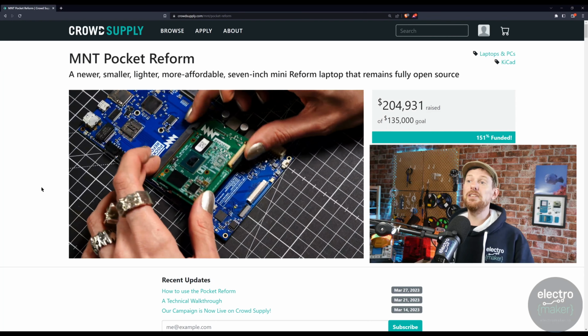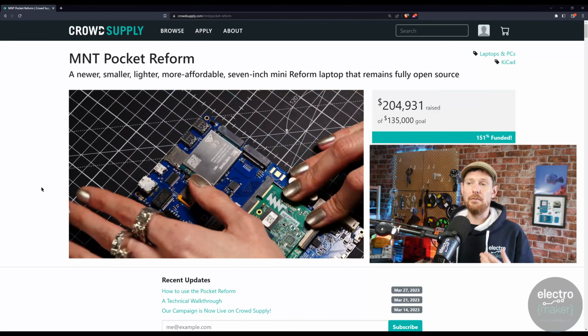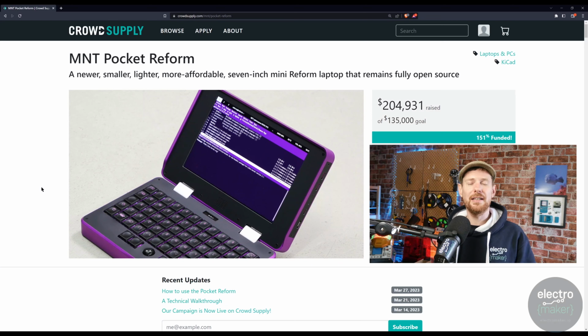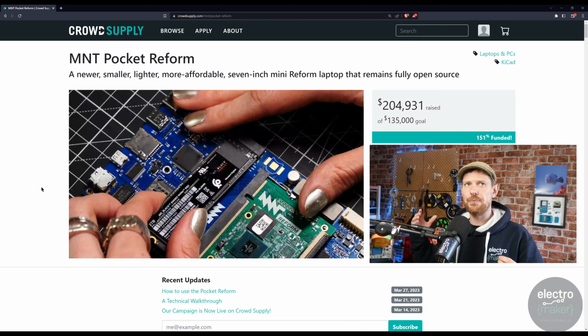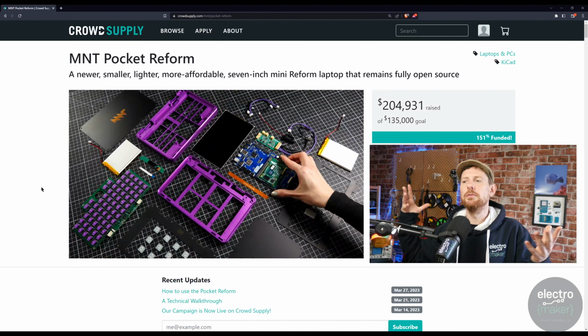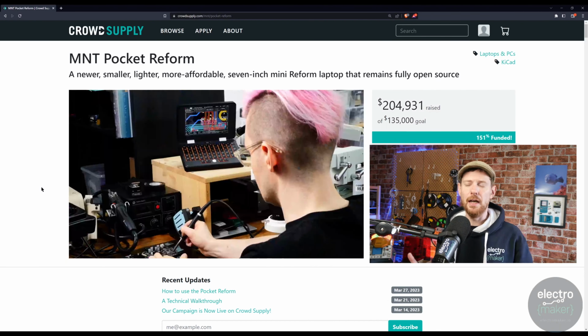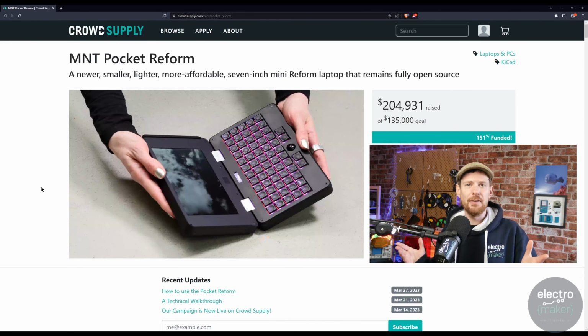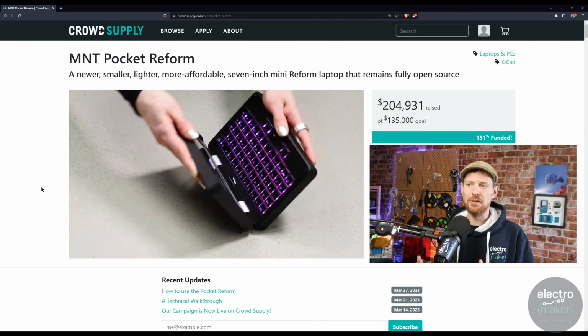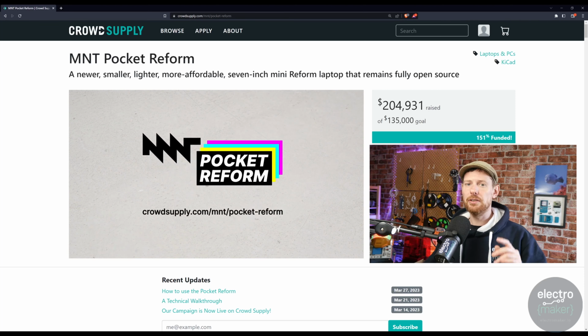Now, one of the original things that caught people's attention about the MNT, which wasn't necessarily loved by some, was the fact that it cost a huge amount. It cost as much as a mid to high range laptop, to which everyone who had seen what the project was going for said, yes, but that just means it's not for you. And I don't own one. I don't have that much money to spend on it. It doesn't mean I don't think it's a wonderful idea and a wonderful project. Anyway, that's my quick introduction to it.